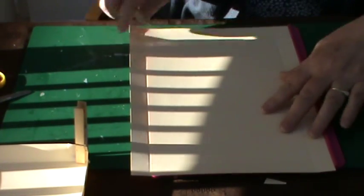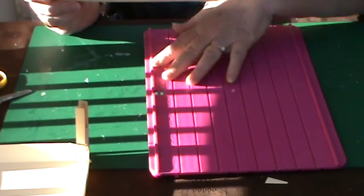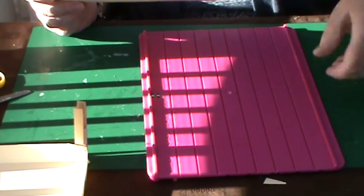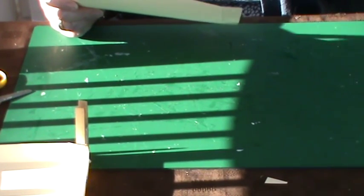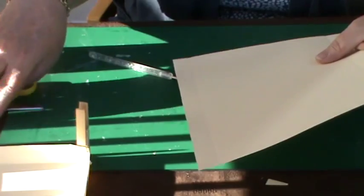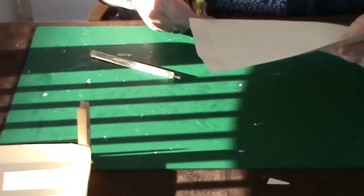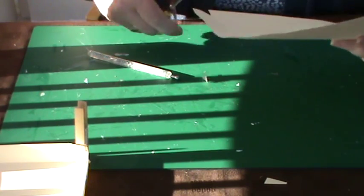You might be forgiven for thinking, oh well, how can that make a lid in a box? There are actually minor adjustments in the scoring when you turn the box around. I don't quite know how it works, I'm not scientific in any shape or form, but trust me, one becomes the lid and one becomes the base. Again, I'm going to cut these out.